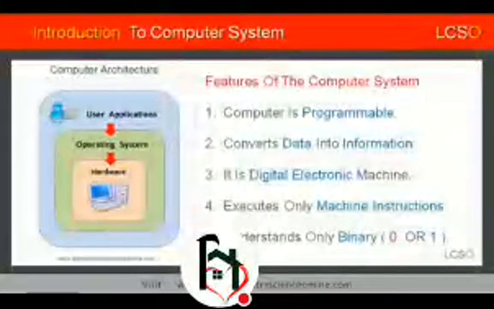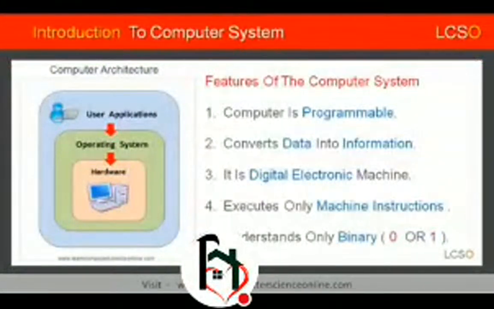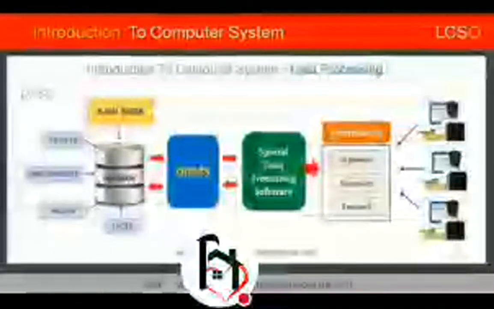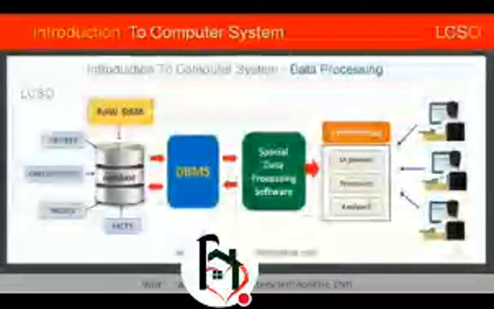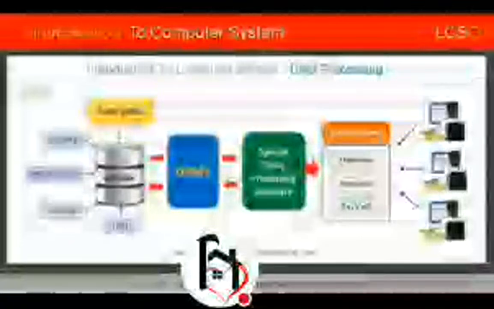Second, the computer is used to process data. Data processing is one of the most common uses of computers. The computer processes the raw data and produces information. The data cannot be meaningfully used in the raw form. The raw data needs to be first converted to processed data, so that it can be used for some meaningful work, such as decision-making within an organization.